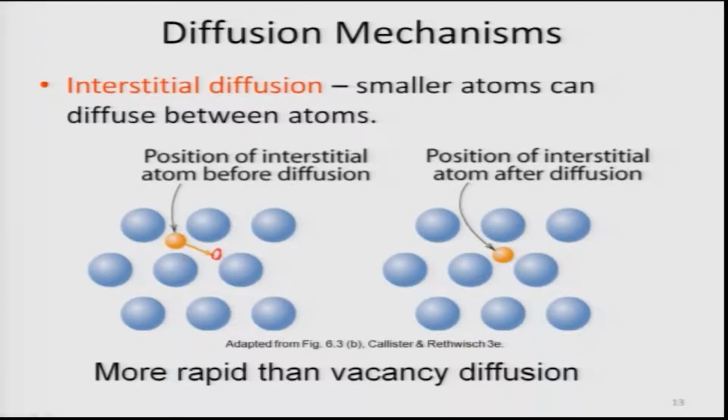So obviously this atom also needs to pass through a barrier. But suppose the sizes of these atoms are very big, so the void size is big, then what will happen? The void size is enough for smooth movement of the atom from this position to this position, but that is not always the case. The sizes available here will not always be sufficient for the small atom to move. So there will always be some pushing required, and this pushing leads to a diffusion barrier.